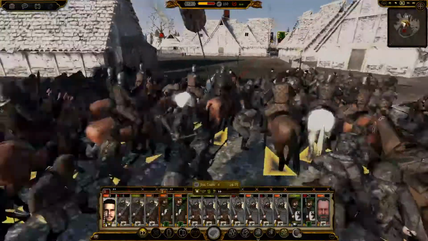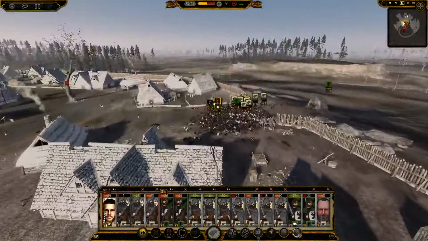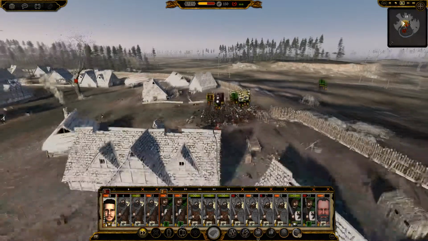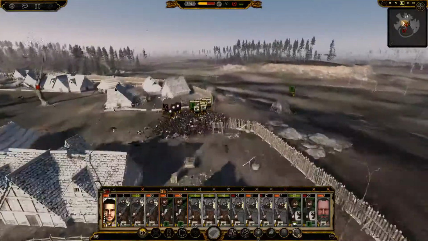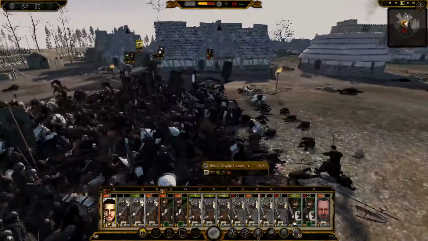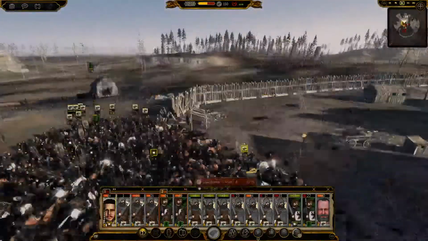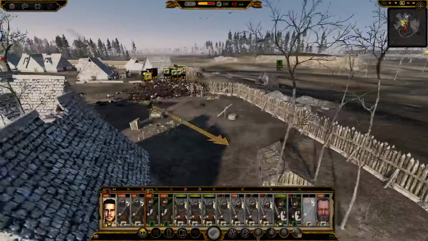Get caught in this. There we go. See these pikes there, that's like a pain in the ass. I'm gonna lose Jon Snow now. That is not gonna be good because that did not happen in the TV show.